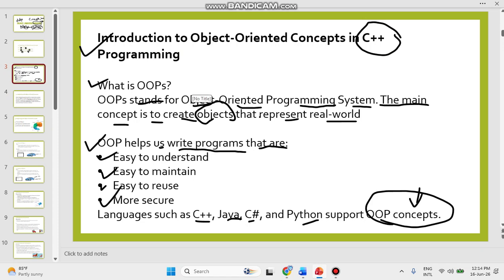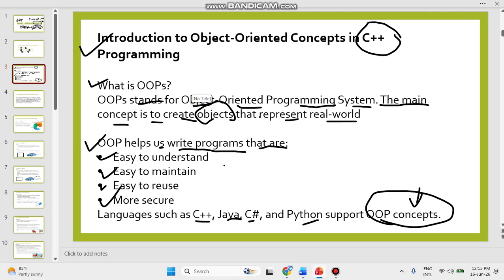Whenever I talk over here, listen to one word properly. The object oriented concept means what? We are putting a real world object inside of your programming language, isn't it? If I want to apply the object oriented concept, I want to put a real world object, like a pen, car, brush, bottle, so that it fits inside my programming. For that purpose we are using the object oriented concept.